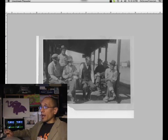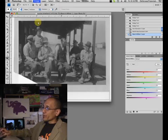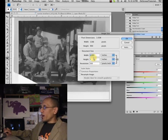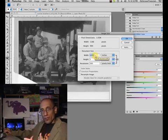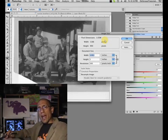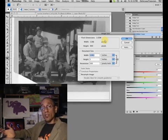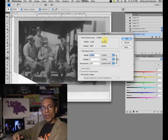There's one approach, and Dennis just sent me a message that it's a 300 DPI image. But the tricky part is the actual dimensions are quite small. So 300 pixels per inch is good, but the actual size of the image is small. That's why I recommend that you scan it in quite large. If you're dealing with a small picture like this, magnify it at 200% when you're scanning it in at 300 pixels per inch. Some folks like to scan it in at 100% size and increase the resolution to 600. That's fine. Either way, you end up with the same amount of pixels. It just can be a little more confusing.